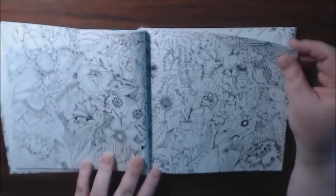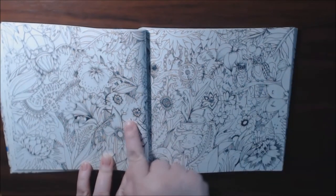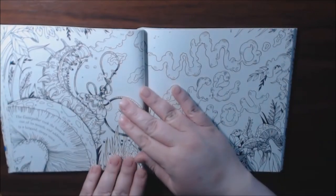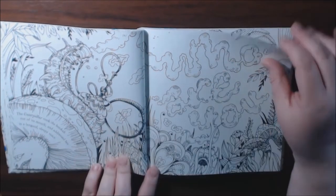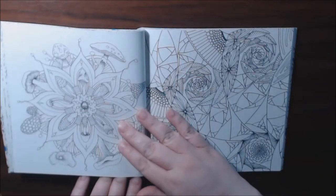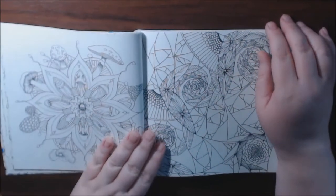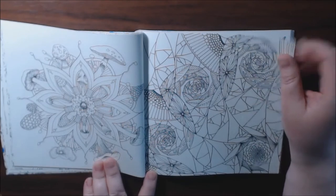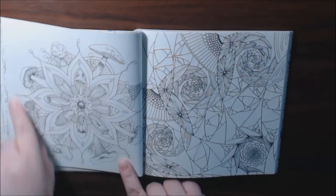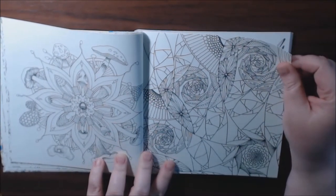This page, where do you begin? There's so much going on. Got two owls here, cat, bunch of stuff. And here we go, got that caterpillar. Who are you? My cat's coming in the door, that's what that noise is. It is dark here and it's pouring down the rain. And I like this really cool mushroom mandala thing we got going on over here. This is like a Zentangle.